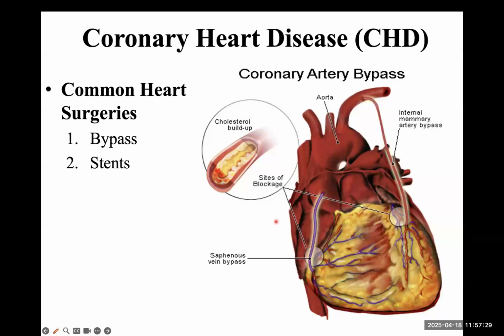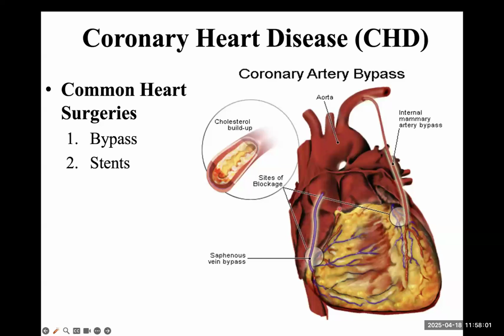You either go into your leg, you take a blood vessel that's not important, and then you sew it up here, or you can go to your shoulder where there are some extra blood vessels. You take some of them from there, and then they patch you up with those blood vessels, creating a bypass. So they sew it on top of the blood vessels here, and they create a bypass.